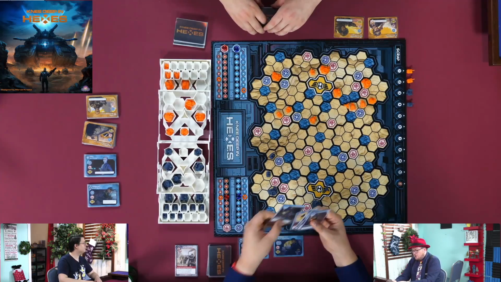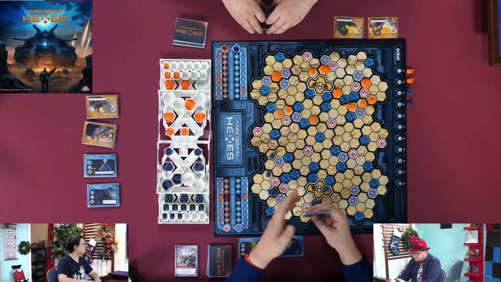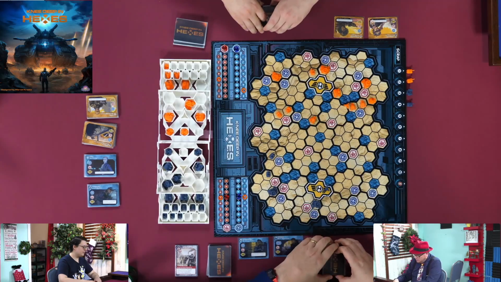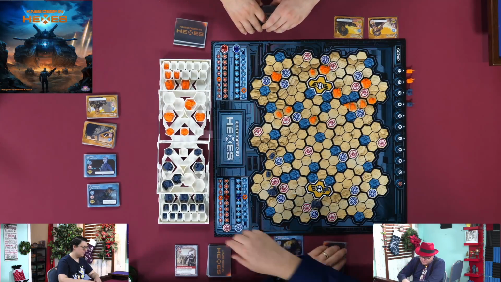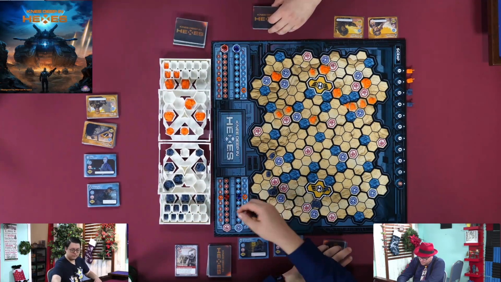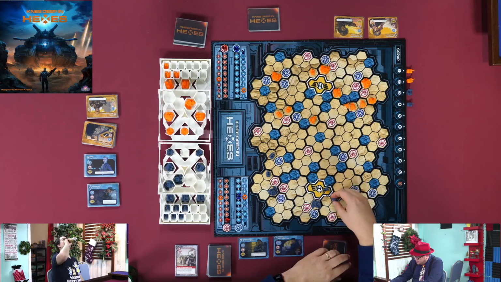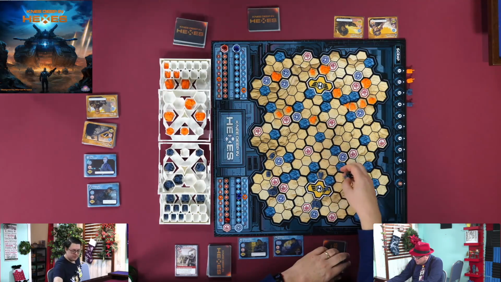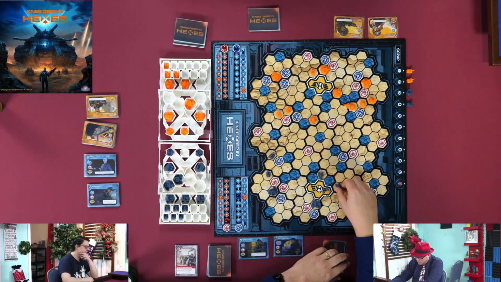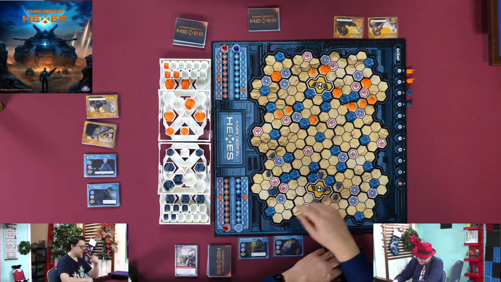Alrighty, let's draw a card. Well, let's build some vehicles here. We'll build some tanks. We'll build a tank here, and we'll build one here. And then we'll build a Weenster here.